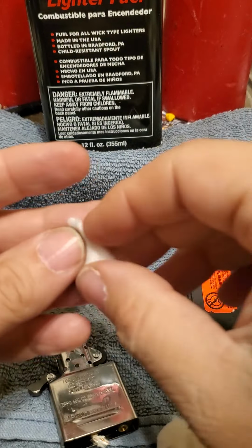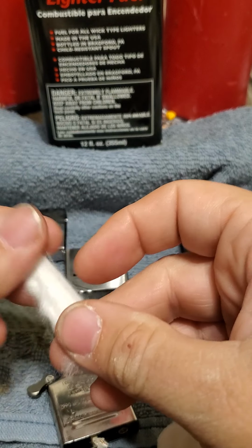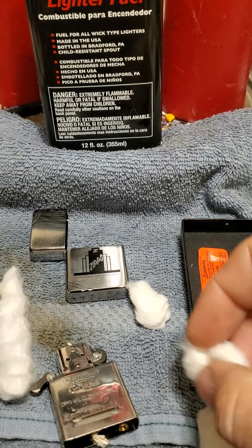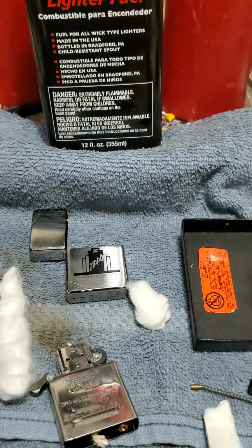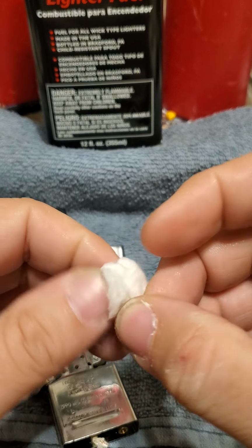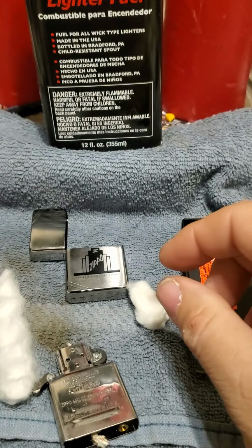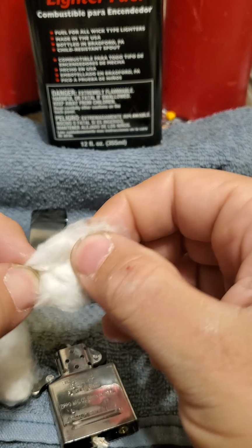Okay, and we're gonna unpack some of this cotton here. Little trick I learned. Stretch it out. Looks like we got four pieces. That was nice of them. Alrighty. Let's get this done here. Oh, looks like we got an extra. Even better.